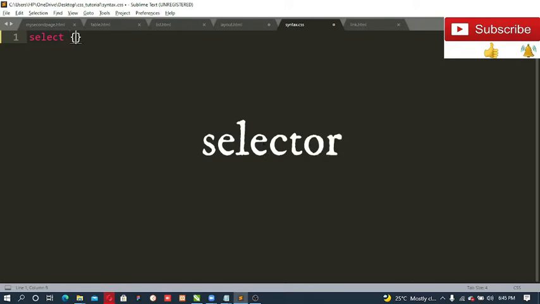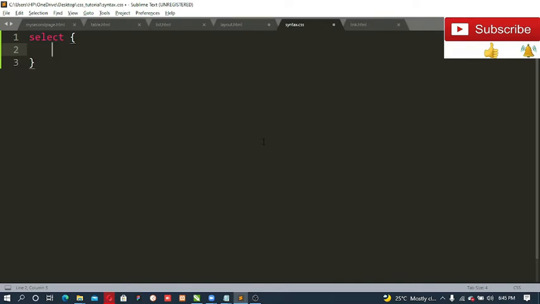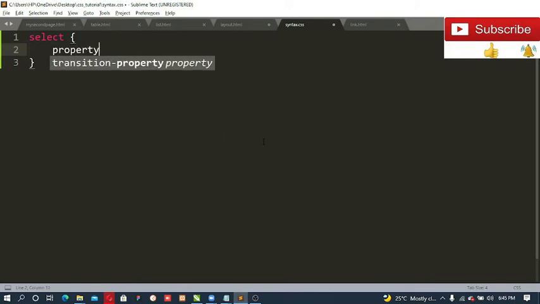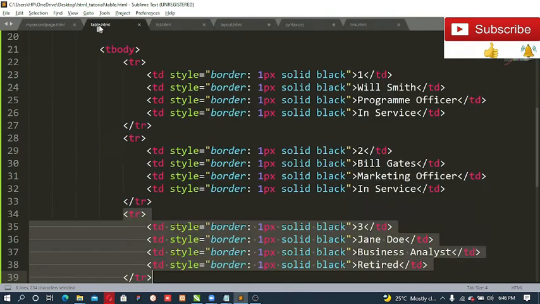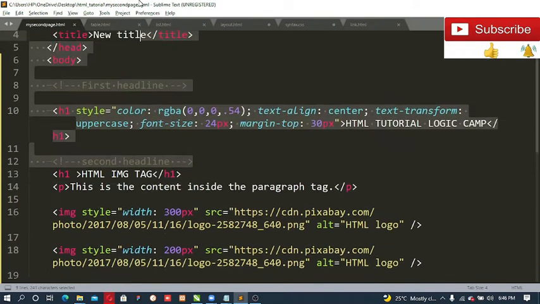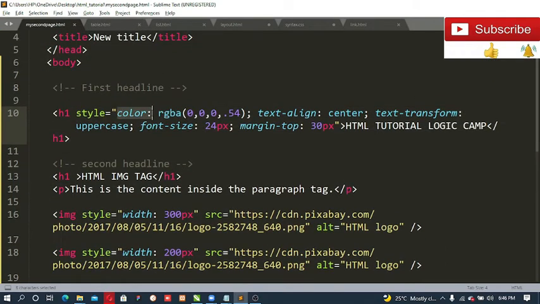Selector, then you open curly braces. That is the open and close. We call this curly braces. Then you set your property, then the value for the property. Just like the style in HTML, the property and value, like what we did the first time: the color, which is the property, then the value, then we terminate this and start the next.